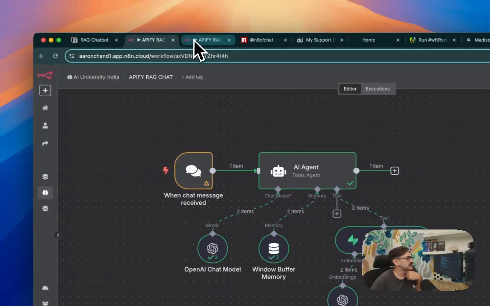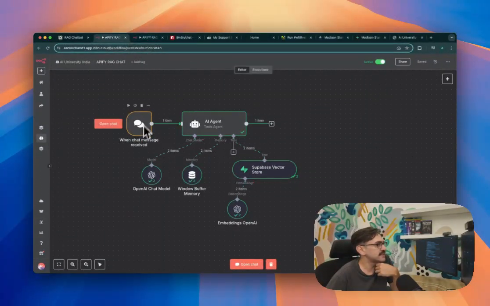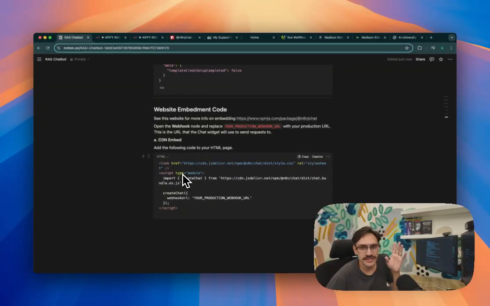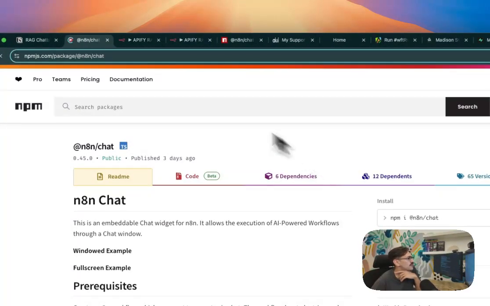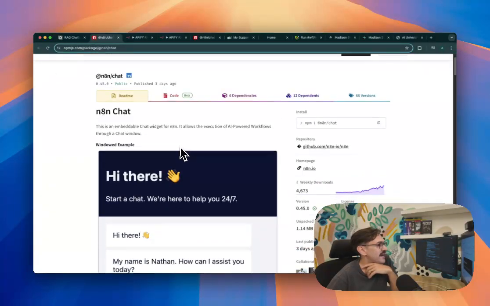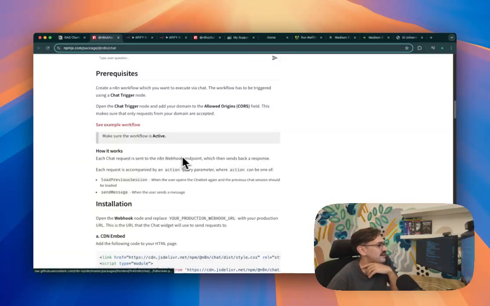All right. So how do we get this onto the website, the web widget? So if you're like me, you can basically go into any website builder, whether it be WordPress or whatever it is. I personally am a big fan of Go High Level. That's what I normally use, and so that's what we're going to be using for this video. So again, to embed this, you actually can go to this website, npmjs.com/package/AnyDenChat. And there's a whole bunch of information on here on how to do this.